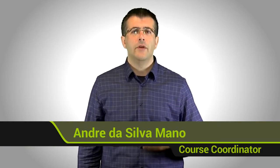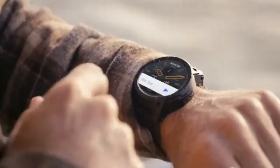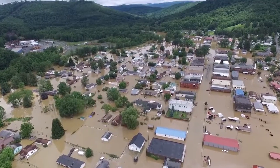Nowadays, a huge amount of data carrying locational information is collected every minute by small devices like phones or smart watches, satellites in orbit, or sensors spread around the cities. We call this information geodata. This pile of geodata has been growing explosively during the last years and will continue to grow in the future. The challenge is to extract useful information from this pile of geodata to improve our society.